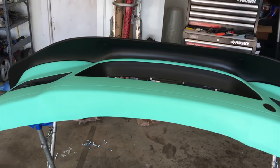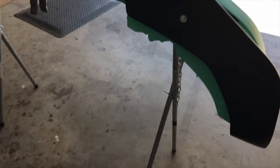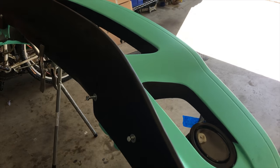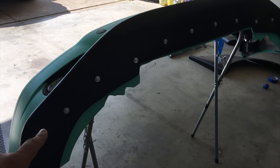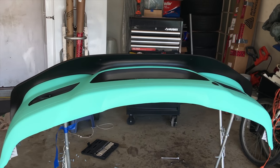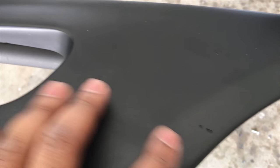So I mounted the front splitter and oh my gosh, it looks really really nice. What I'm doing now is drilling a couple of holes and putting the hardware through. The kit doesn't come with any hardware, which is fine — just go to your hardware store and pick some up, it was like four bucks for all the screws. I placed a clamp in the middle to keep it lined up while I drill. I finished mounting all the hardware — did 10 bolts. From this side it looks so clean. I'm going to do a little bit of wet sanding since there are some indentions to smooth out.